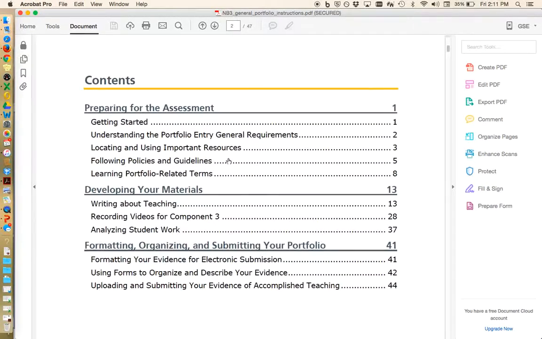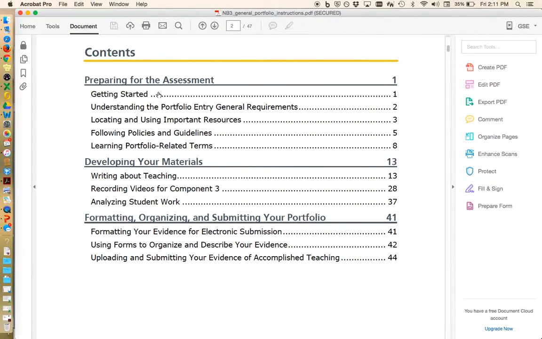I'm going to just kind of go through the table of contents for you. Things like getting started, understanding requirements, how to locate things. A lot of these things you will learn by being with us at Stanford. But it's nice to know that you have all this information available to you.